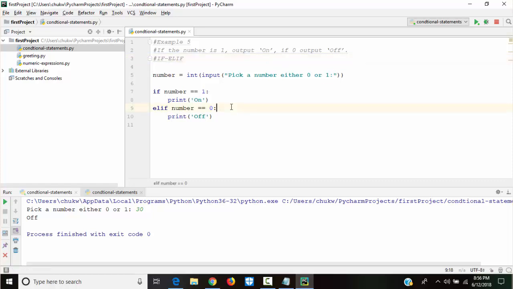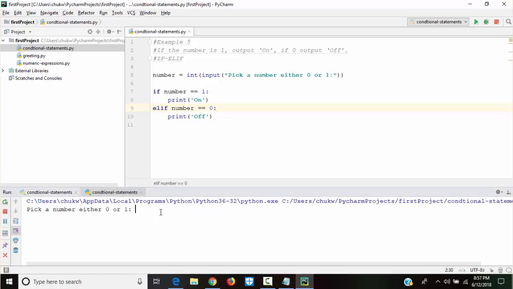For multiple conditions, use if-elif or if-elif-else. Some questions will say, okay, if it's 1, put on. If it's 0, output off. Else, otherwise, output not a boolean. You can write that. But this question did not. So this is what they want, if-elif. We run this. Pick a number 0 or 1.